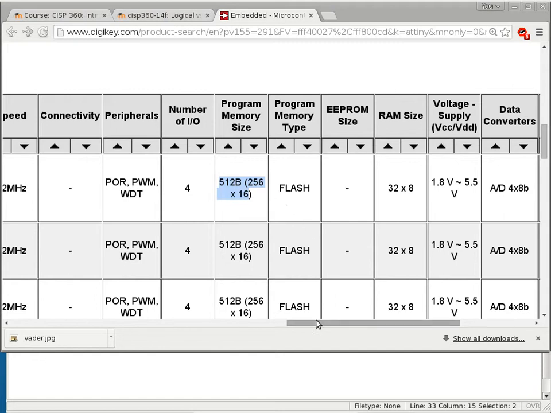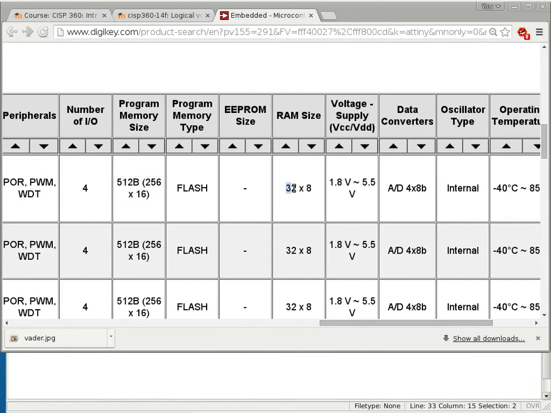How many variables can I store? 32 by 8. What does that mean? 32 by 8 bits. 32 bytes. That's all. You have 32 bytes to store everything that you need in this program. And the program itself can only have 256 assembly language instructions, which is not really a whole lot.